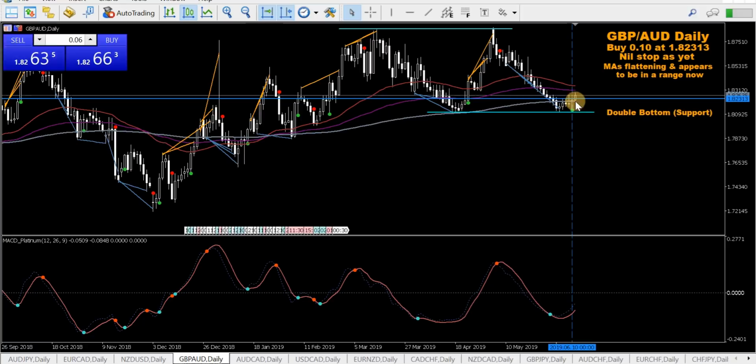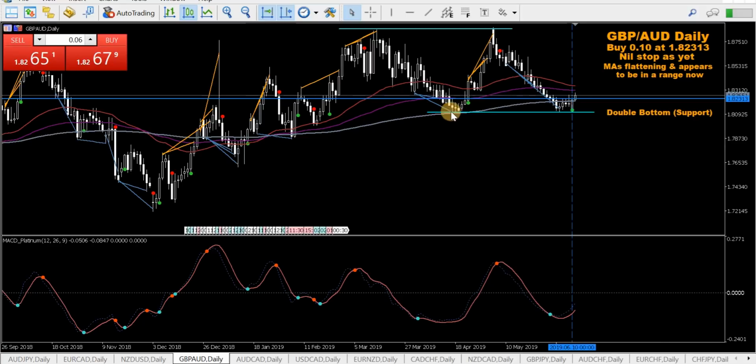Nice double bottom here in a buy this morning. You can see my notes here: double bottom support, MACD's a nice distance below the zero level, nice curving up. Here's your little green QMP filter dots, a bit hard to see, but it's just above that. And taking the buy, we're in slight profit here.